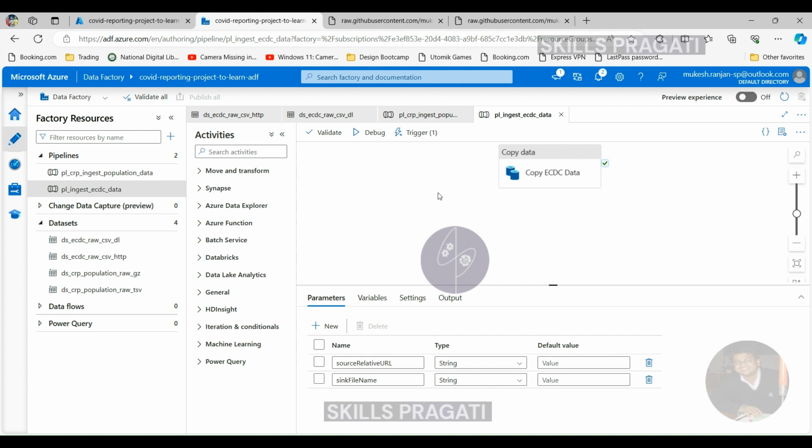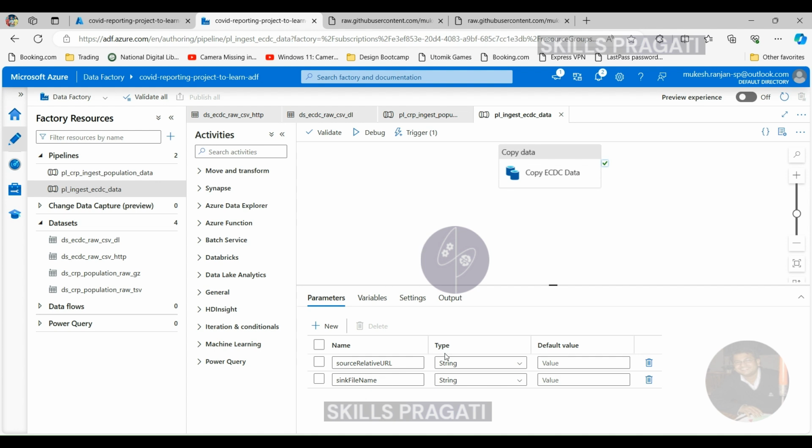Wouldn't it be nicer if we can have the pipeline get the information about the sources and sinks from somewhere and then copy all the data required, and we can invoke the pipeline with one trigger? It is possible. That's where Data Factory provides us with an activity called lookup, which you can use to get the information from a data source which is supported by Azure. And then you can use another activity called ForEach, which will let you go through the list of file names or list of items you've got within the file and then invoke the copy activity, or any other activity for that matter. So, let's look at each one of those.